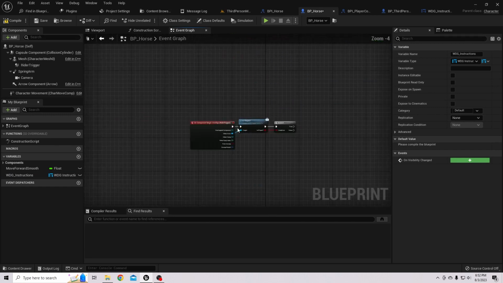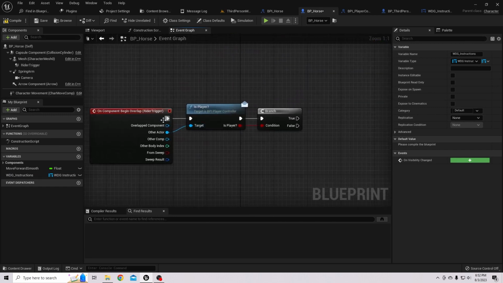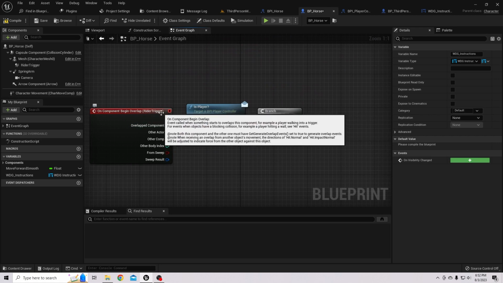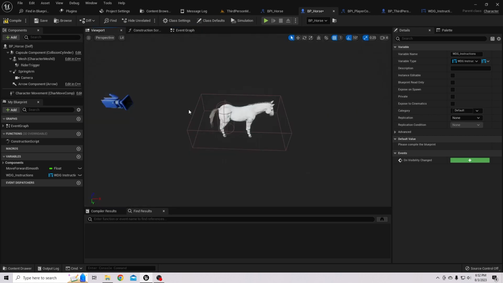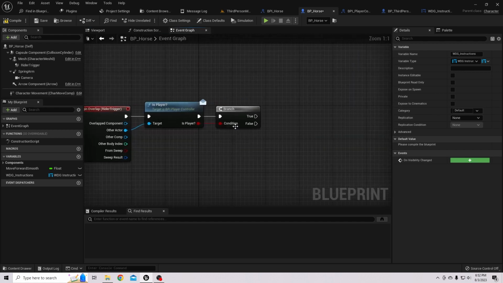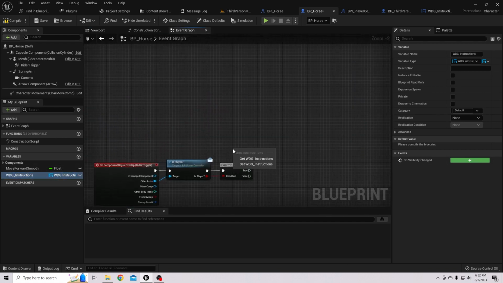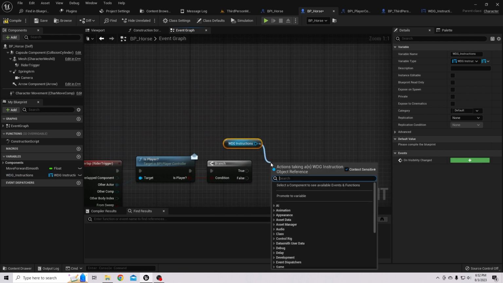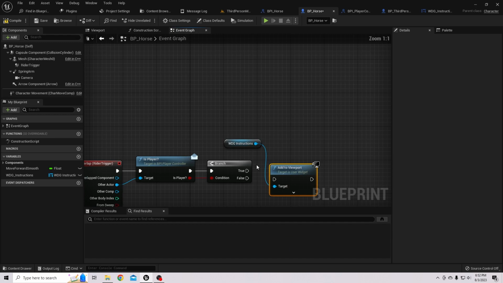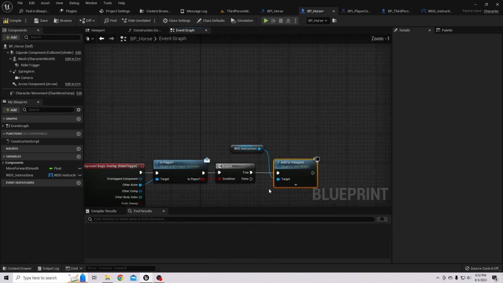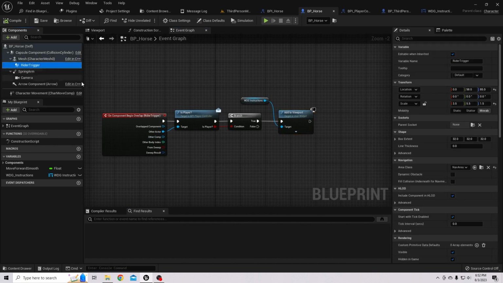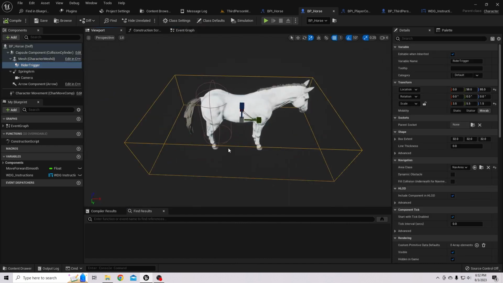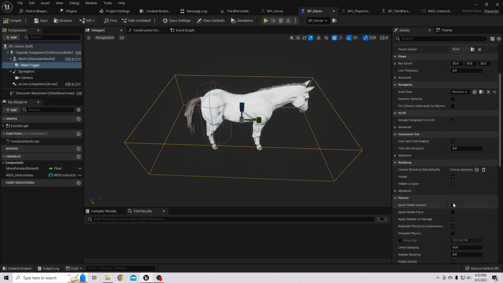And so if the player triggers this box collision, the instruction widget should be displayed. So I will add this. And when the player goes away from this trigger, the UI should disappear.